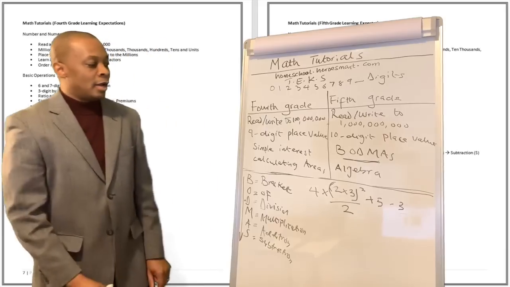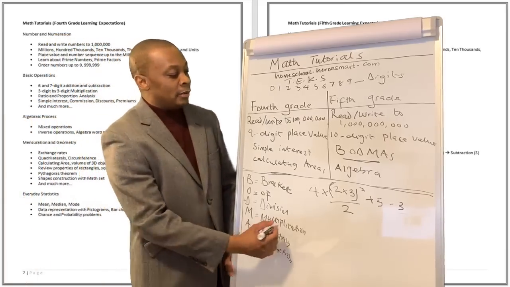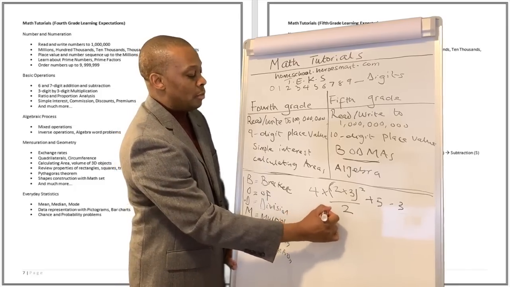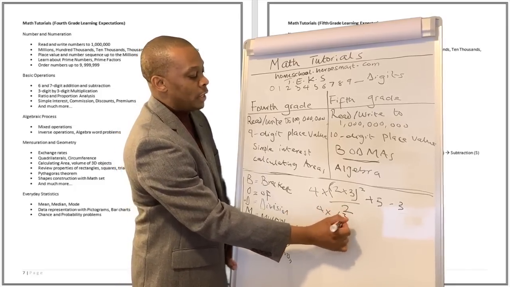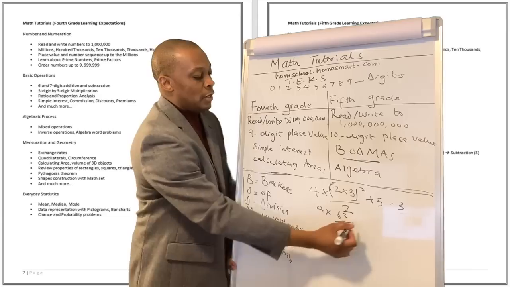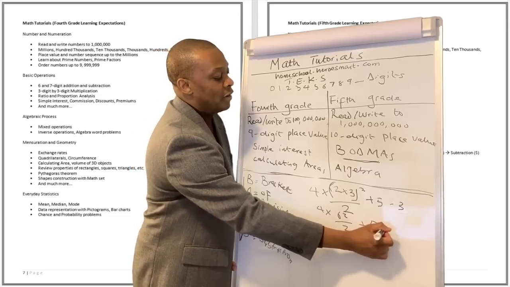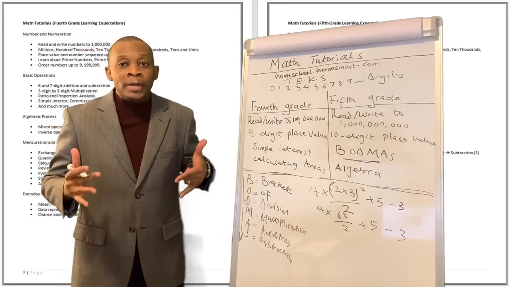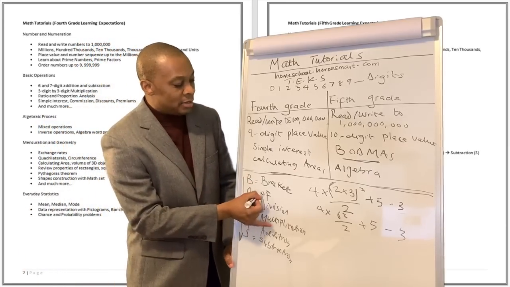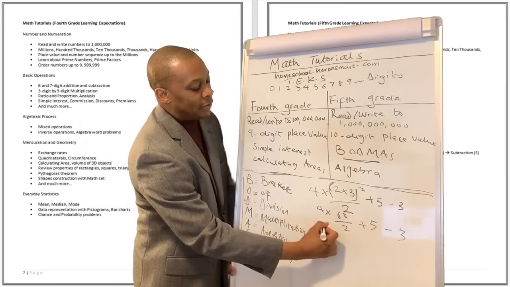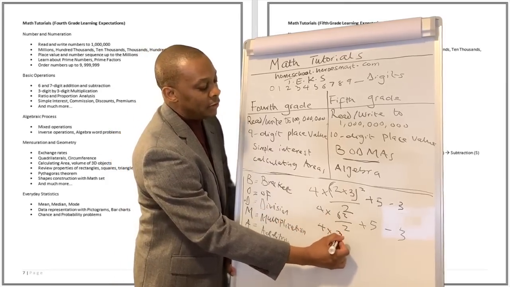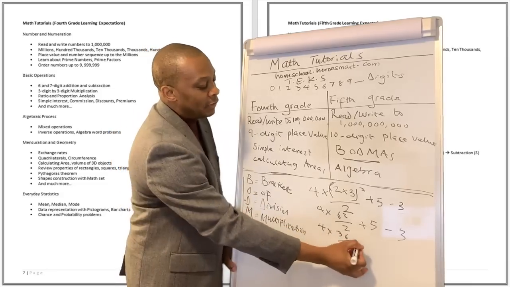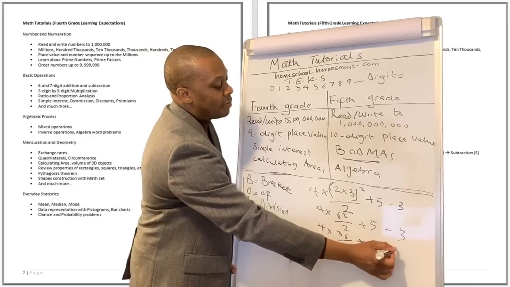All right. So what I'm going to do right now is I'm going to solve this one first. That's my B. So that's going to be 4 multiplied by 6 squared divided by 2. Then plus 5 minus 3. All right. So I've taken care of the problem in the bracket. That's solved right now. Then what about the exponent of it? The exponent of it is going to be 4 multiplied by 36 and then divided by 2. So I've solved the exponent of it, and then this is 5 minus 3.